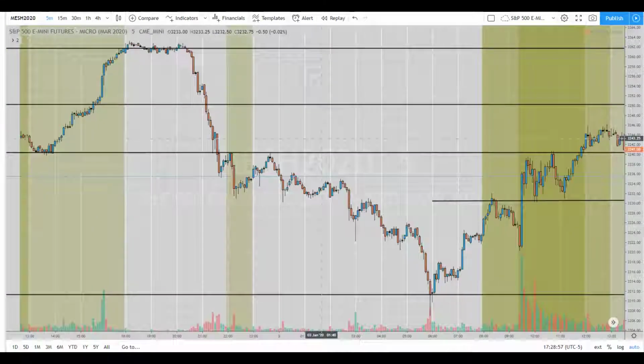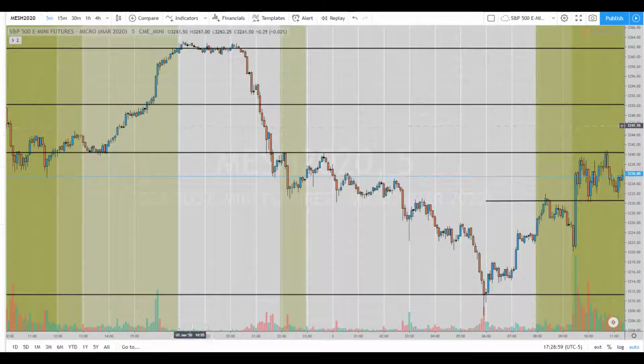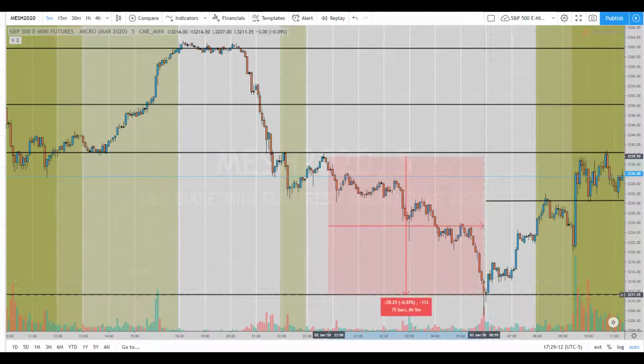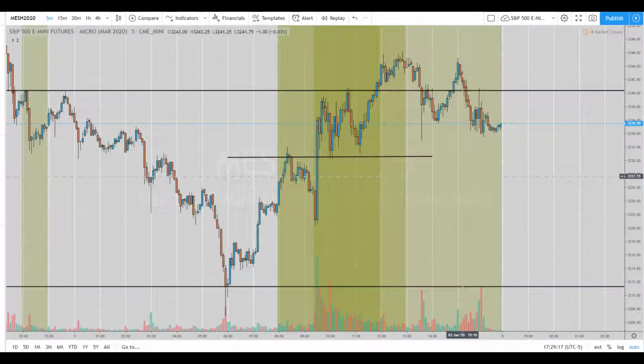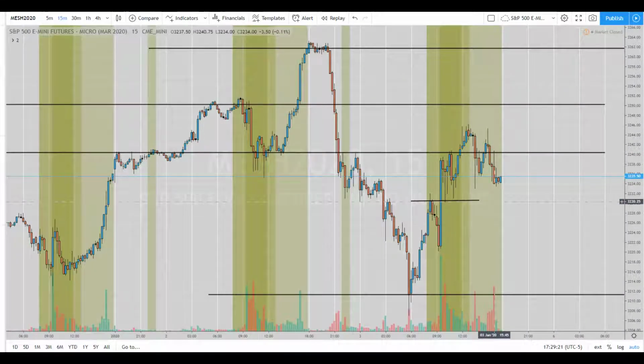Let's just backtrack a bit and look at what happened over here, which is beautiful, by the way. It broke down, made a new low, came back up to where support became resistance, back down, did the same exact thing, and then back down and continued all the way to the next low, which is like a $28 move. So that's one thing I really need to be mindful of. For Sunday though, I'm looking for this to come back down here at least and give me any sort of indication of it going back up.